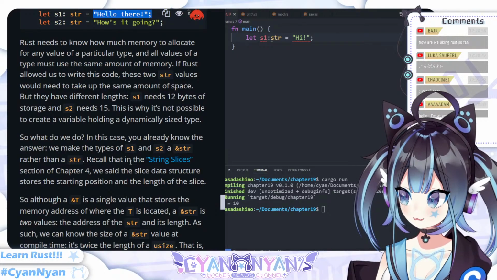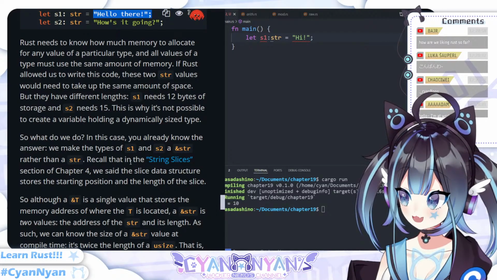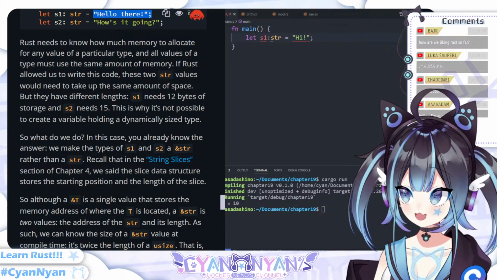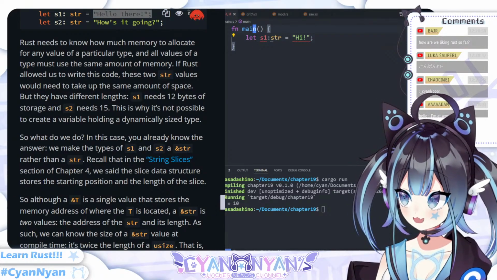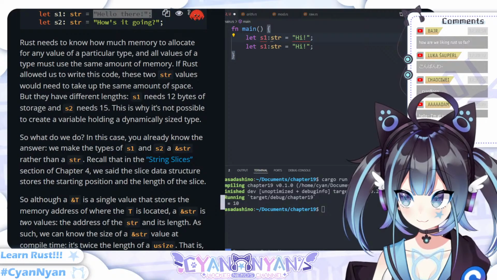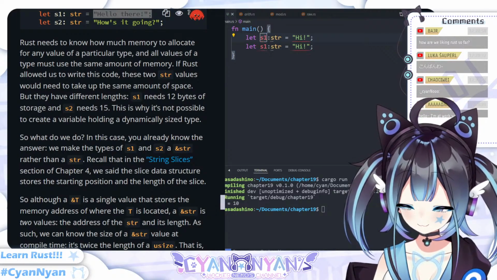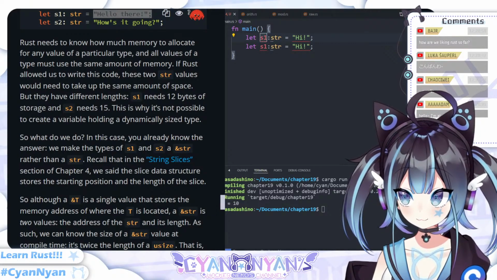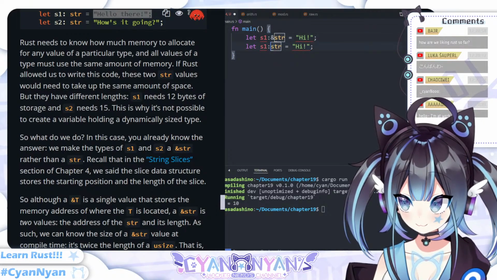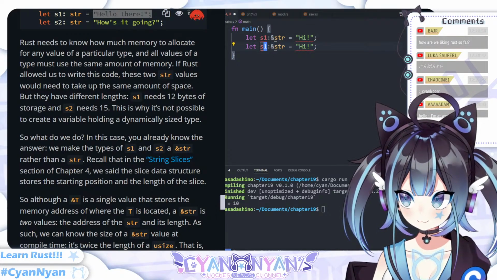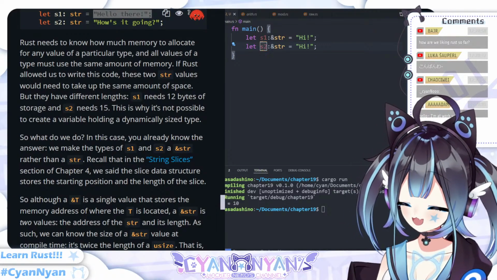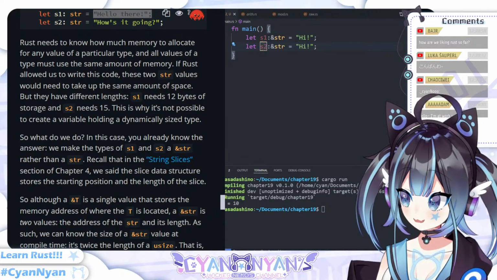So what do we do? In this case, you already know the answer. We make the types of s1 and s2 a string slice rather than a str. Make it into a string slice, and boom, everything just works.